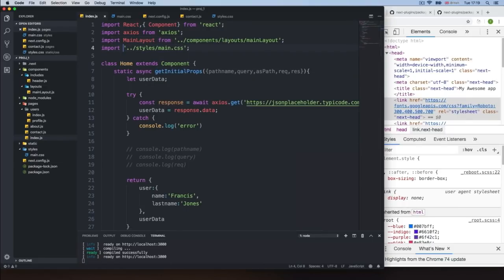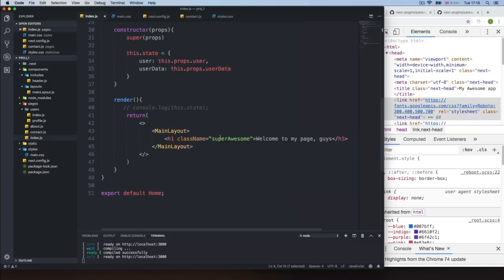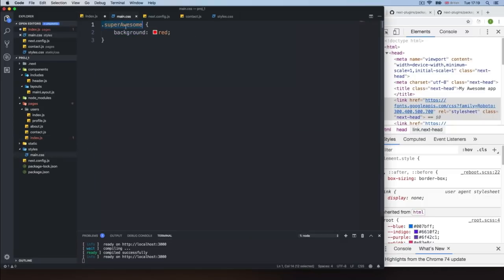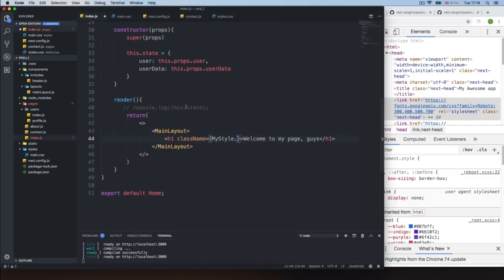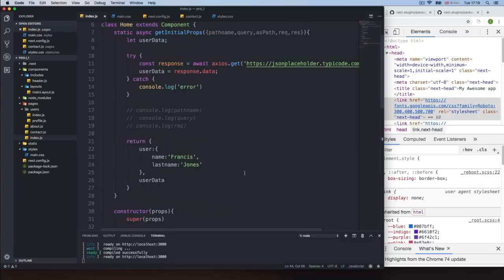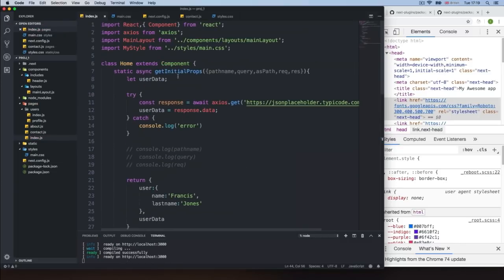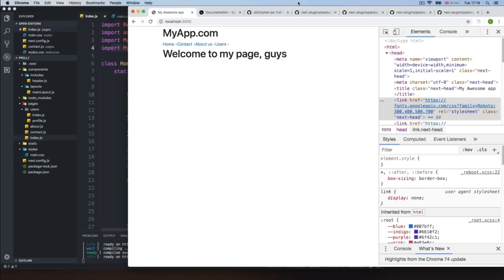If I go right here at the top and say, I want to use my style, I'm just going to give whatever name, style, and it's going to be from, and then I go at the bottom and say, okay, so now this style is going to be equal to that name, my style, and then super awesome, which is this one, that should work because we are using it as a module. This is another way of using CSS. If I go, nothing happens.